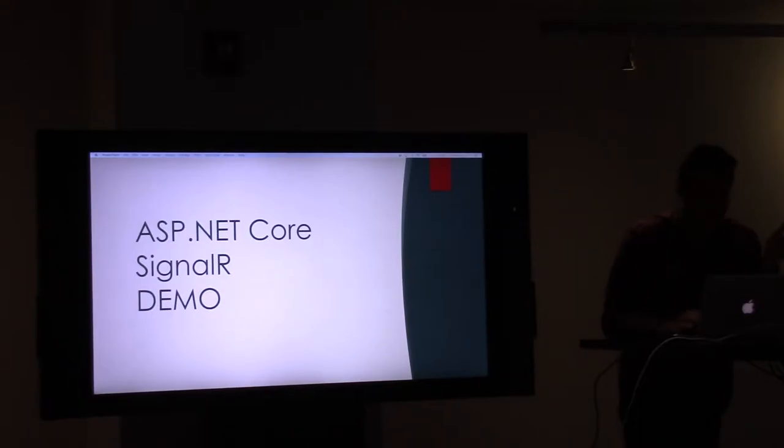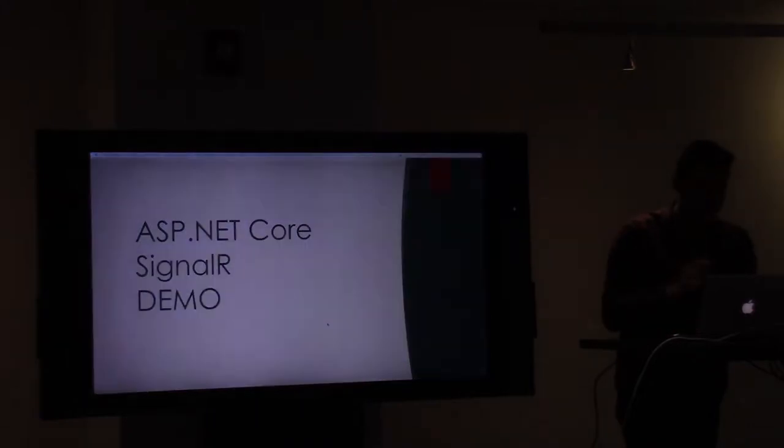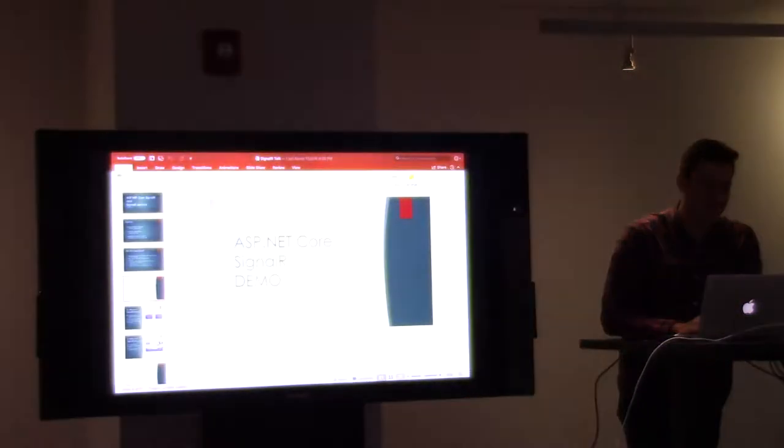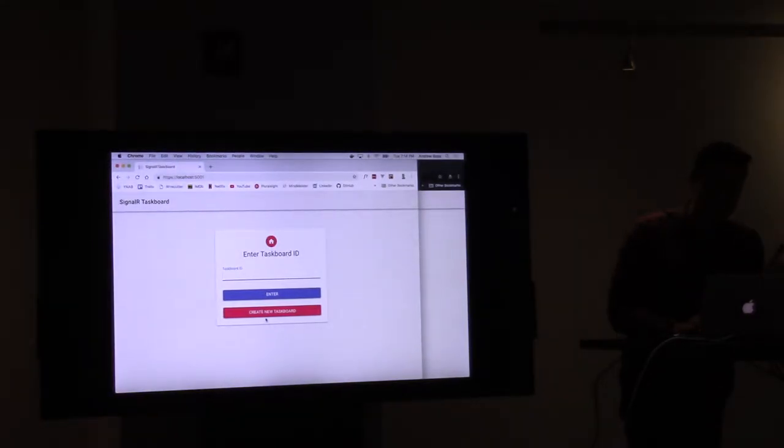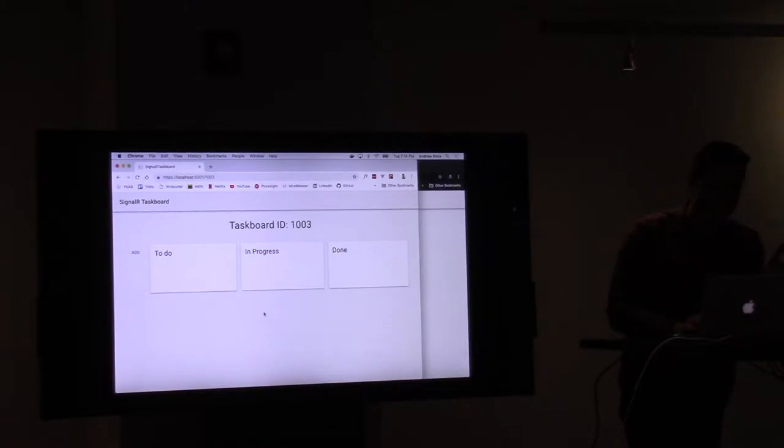Let's create a new task board. Let's wipe this out. Okay, so it's just got three columns. I can add a task in here. You're not seeing this? Oh my gosh. Also yell at me if you're not seeing what I'm demoing. We were seeing what you're demoing. Okay, let's go back to the homepage. Okay, here's the homepage. We're going to create a new task board. All right. We're going to add a task.